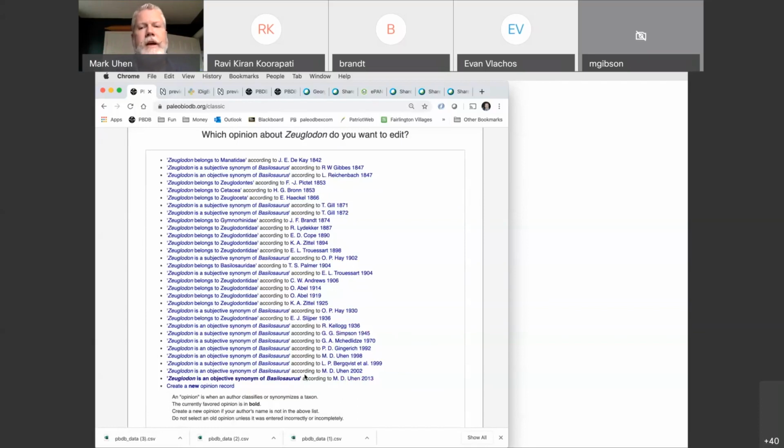I'm not sure why muskox is controversial, but when it is, the data enterers have to make some calls. It's going to be the most recent one unless someone downweights an opinion, and like Evan said, most recent supported by evidence. That's the most powerful kind of opinion we have, most supported by evidence versus repeated or implied. So data enterers do have to make some sort of calls as they enter the data.